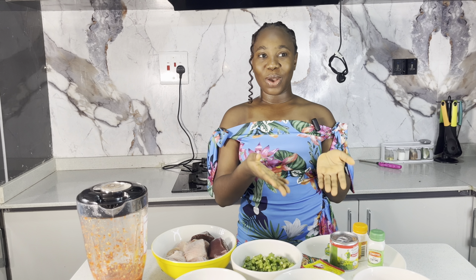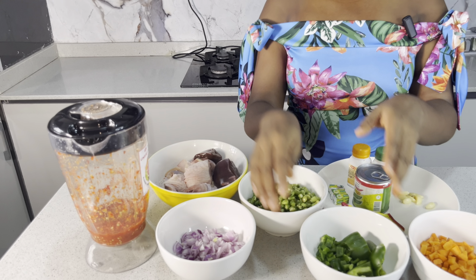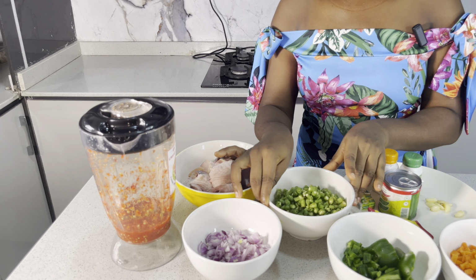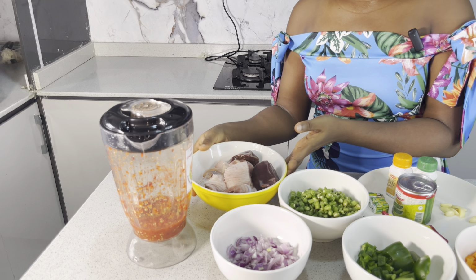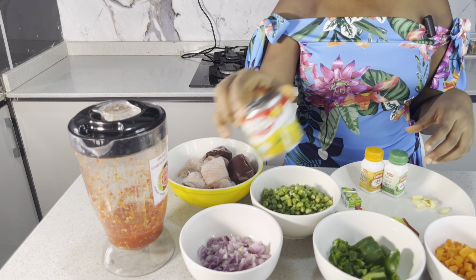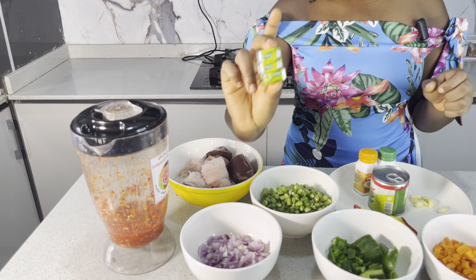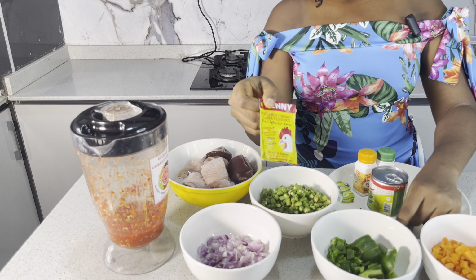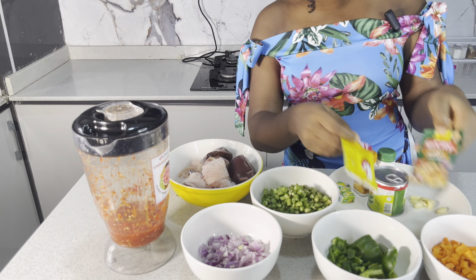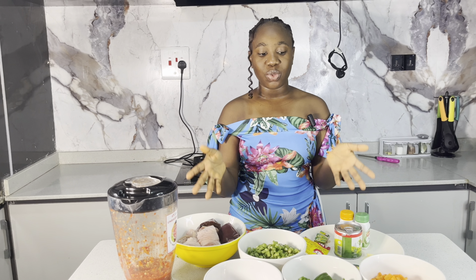So over here we have our carrots, we have our bell pepper, we have the popular green beans, we have onions, we have our meat. This is blended pepper. Then we have our corn, curry and thyme, Maggi. We have the chicken spice and the fried rice spice. Then we have our garlic. So these are the things we are using in making this fried rice. Without further ado, let's hop straight into making fried rice.